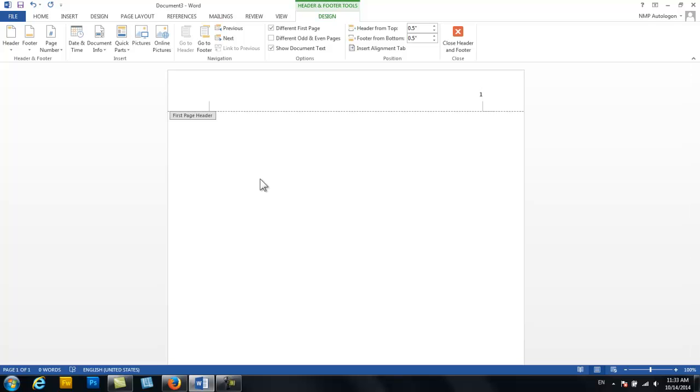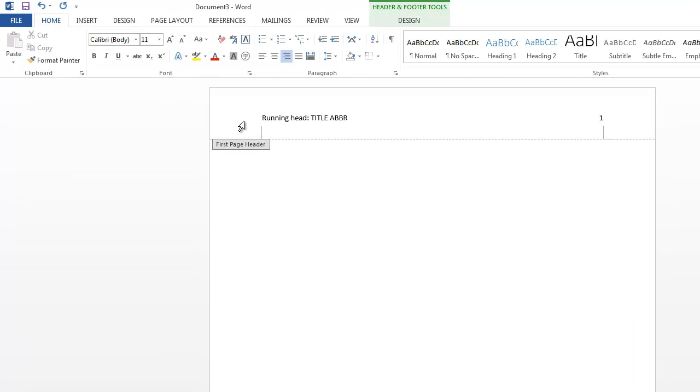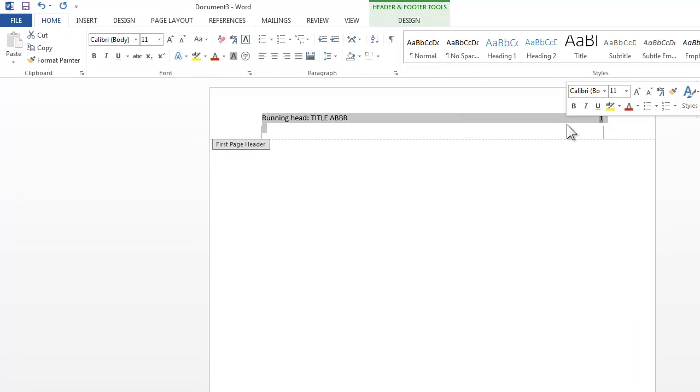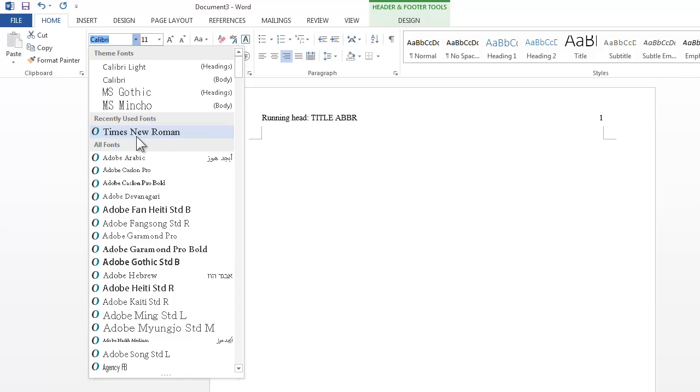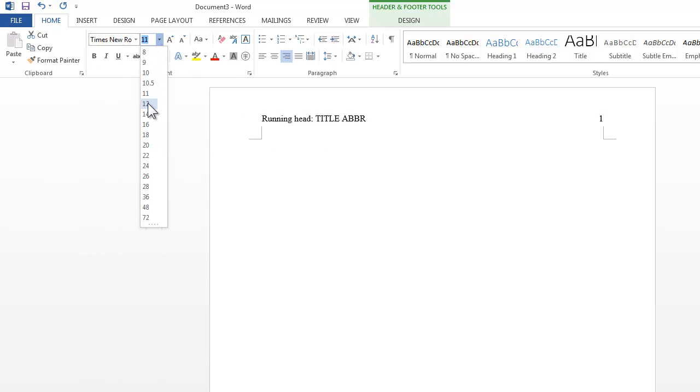This time you're going to enter Running head with only the R being capitalized, colon, space, and then in all caps again, your title abbreviated. And once again, tab over. Now again, it's defaulted to Calibri 11. So go back to Home, highlight, click to drop, and reformat to Times and 12.